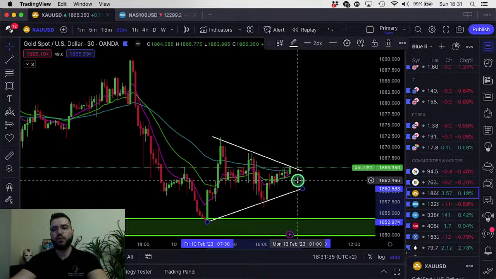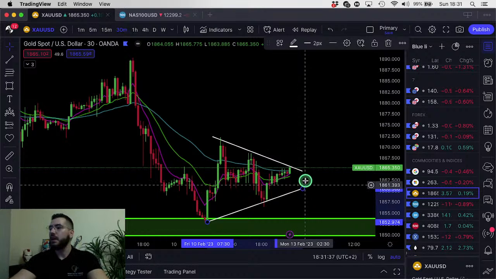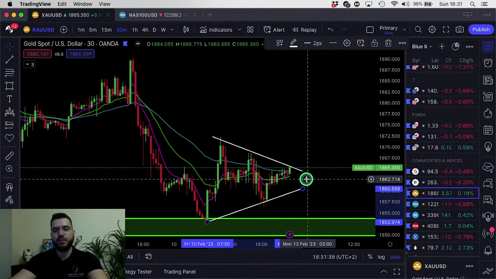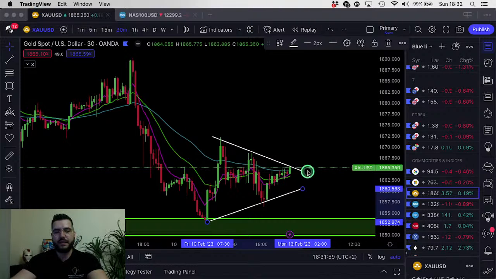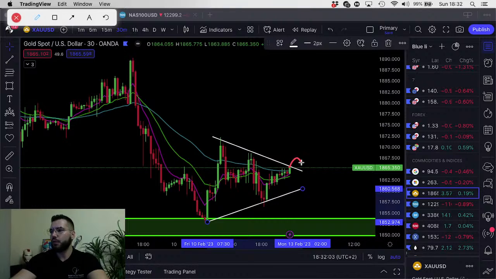So what would that clear indication be? Well, firstly, I'm going to wait for all three of my EMAs to cross. For those of you who don't know which EMAs I use, my primary EMAs are 50, 21, and 8. Those are all three EMAs that I use the most. And once we actually get that clear cross, just wait for that small retest.